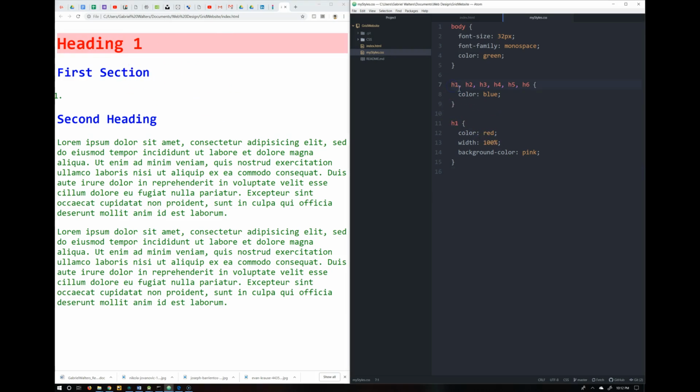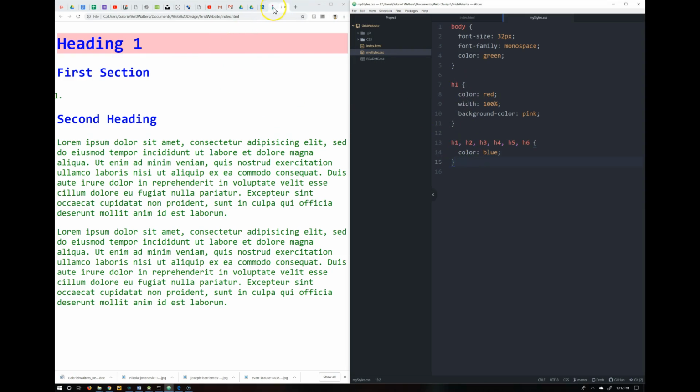Now, even though I already designed this as blue, because this is coming afterwards, it is going to override. Now, if I move this so that it is above this one, it's going to do what it sees last. Okay, so if they're at the same level, H1 and H1, they're both pretty general. It's going to do what it sees last. So the width is still going to be defined. The background color is still going to be defined, but the color for the actual text is going to be in blue. Okay, so if I refresh this, it's changing it to blue. All right, now that is how cascading style sheets works.